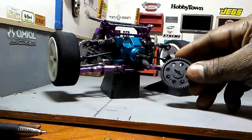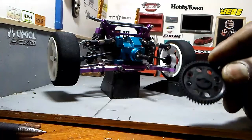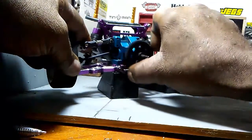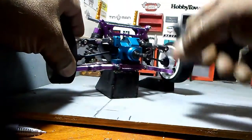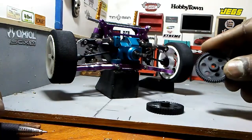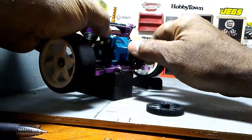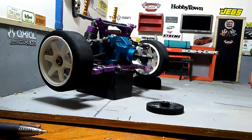So we've got — I think this one is the 0.8, the 48 pitch spur — and it's got the little line in it. All it does is sit right down in there. There we go. Or you have either that — that's the 0.8 — or the 0.6. I think this one is 58 pitch, and same thing: once you get it straight, it just slides on and locks in there.